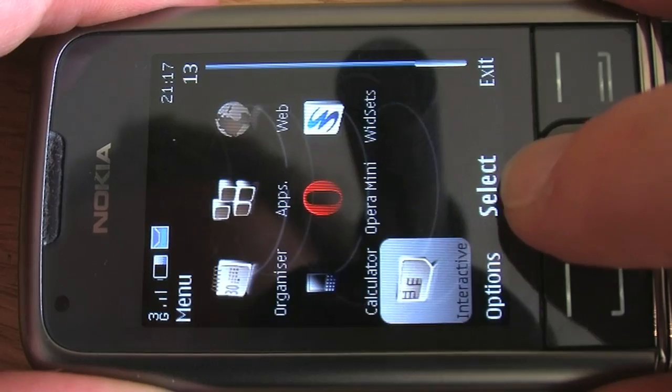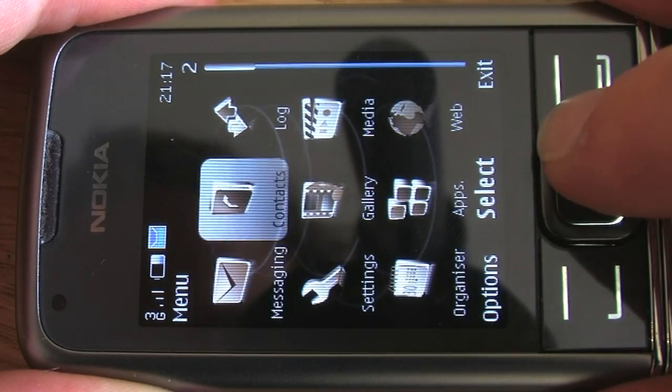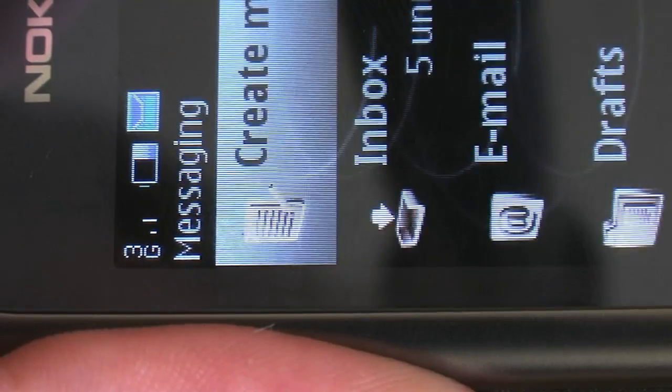On the inside, operating system-wise, it's pretty normal stuff. I mean, it's just an S40, Symbian 40 platform instead of a sort of S60 that you might see on a smartphone. Does the pretty standard things as you would of any small Nokia phone.